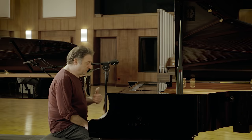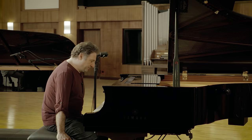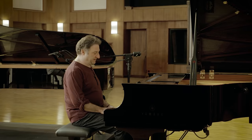and to demonstrate the differences in cantabile playing and in really modeling out melodies, I've chosen a couple of bars from Frédéric Chopin's fourth Ballade, and I'm just playing the beginning of this piece.